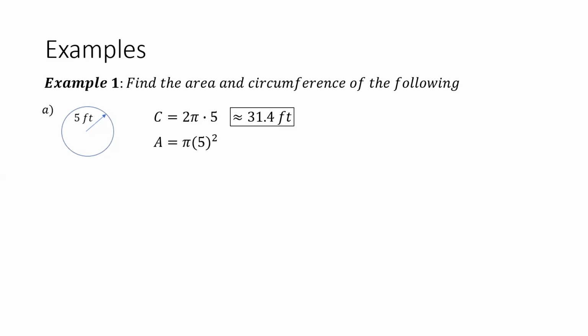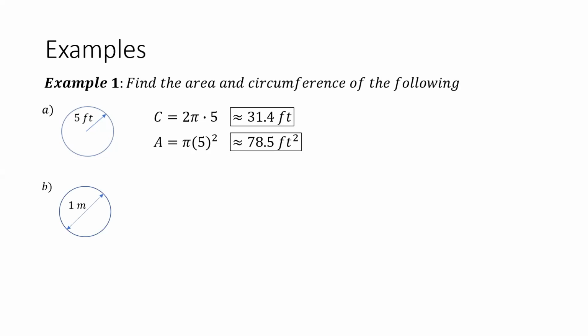Usually if I'm dealing with a word problem or it's an application problem, I do want you to round it to an approximate answer, whereas if this question was just find the area of a generic circle and they don't give you any units, it's perfectly fine to just do the 2 times 5 is 10, and that gets you 10 pi, because that's actually the exact answer. Okay, for my area, I do 5 squared times pi, which gets 78.5 feet squared.